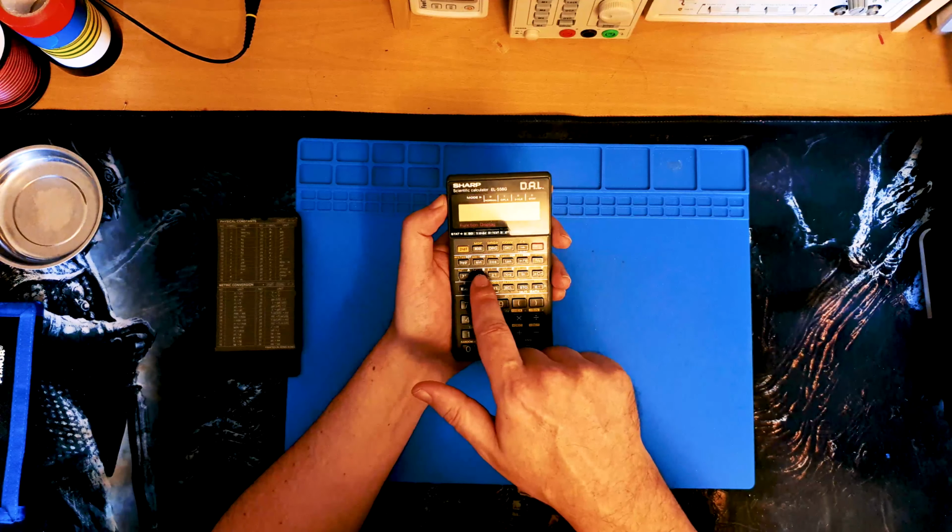Zero damage, and there we go. Now we're inside, so there's your chip in a blob, electrolytic capacitor. It's a 10 microfarad 16 volt from memory. I'm not going to replace that because it looks fine to me.